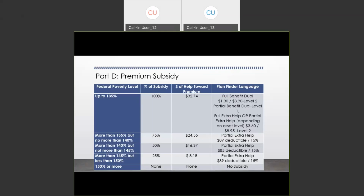So when you are working with someone, you can look in your 2020 handbook, and if that monthly premium is in blue ink, then you know that that plan is participating with subsidy, and the premium will be adjusted accordingly. If it is in black ink, then that prescription drug plan is not participating, and the person, if they are qualified for the subsidy and enrolled in that prescription drug plan, most likely will not be receiving the benefit that they are eligible for because they have not selected. So I want to make sure that everyone is aware of that and works through that with your counseling.